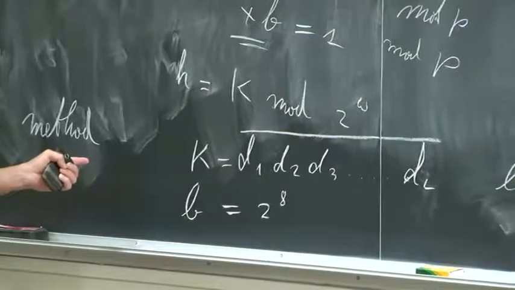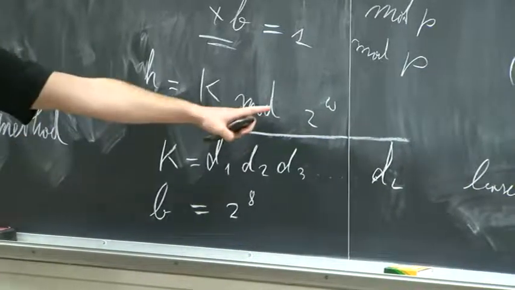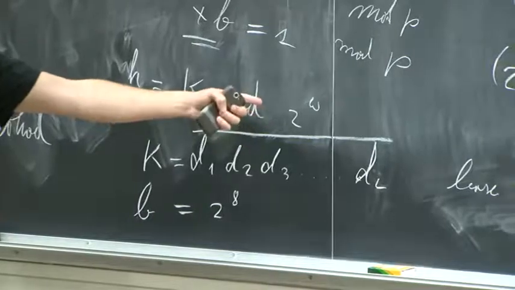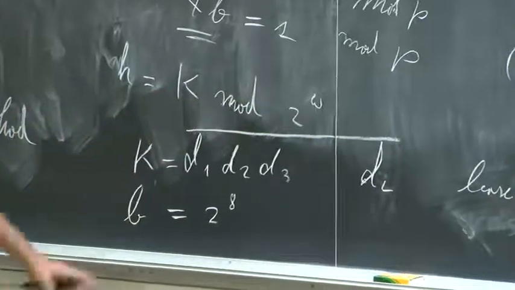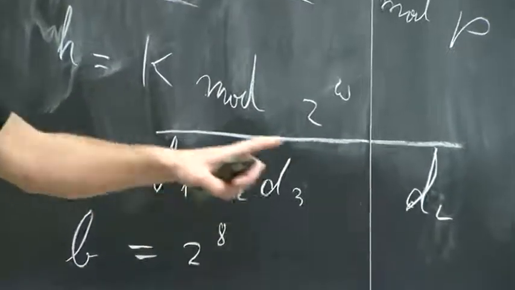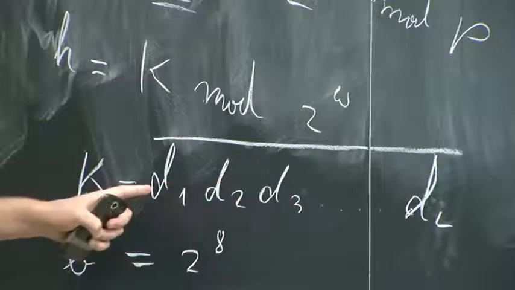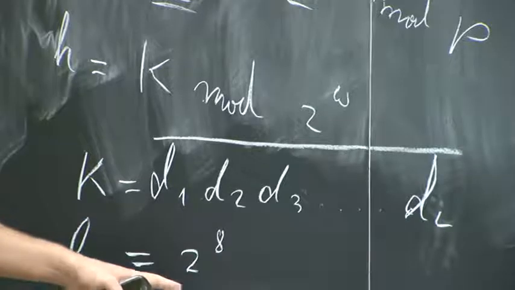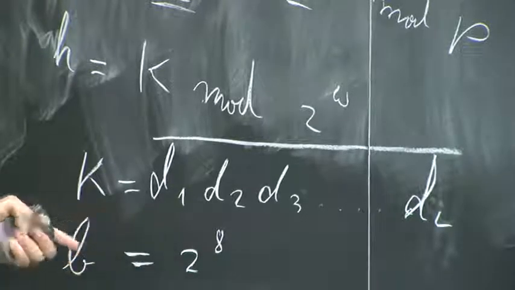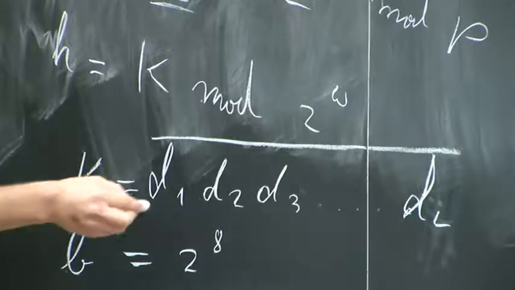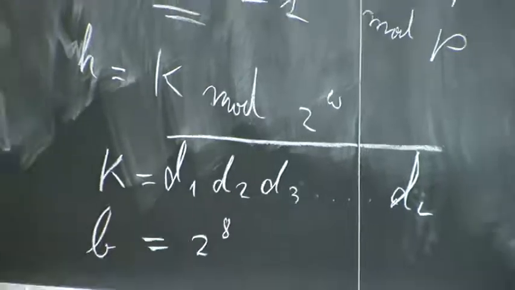Oh, you're saying that instead of 2 to the W, we're just using 2. So no, the modulo is 2 to the W. Say it's 2 to the 32. So D are the digits that make up my key. So what if the base is 2 to the 8? So I have digits from 0 to 255, 256 of them. And all the digits are 0 modulo 2.